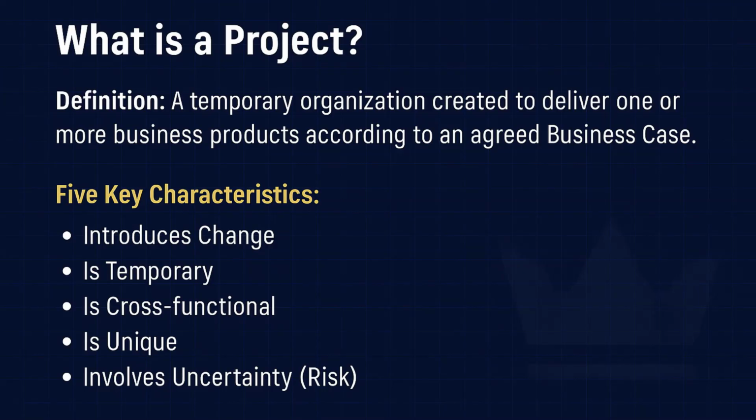Principle number 1. Continued business justification. We touched on this with the benefits target. Exactly. It's paramount. There must be a justifiable reason for starting the project, and that justification has to remain valid, be checked, and be approved throughout the project's life. So if the why disappears? The project should stop. Or at least a formal decision needs to be made by the board to continue, knowing the original justification is gone. It forces that constant check on value.